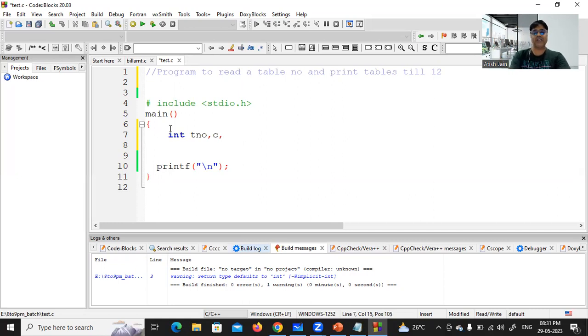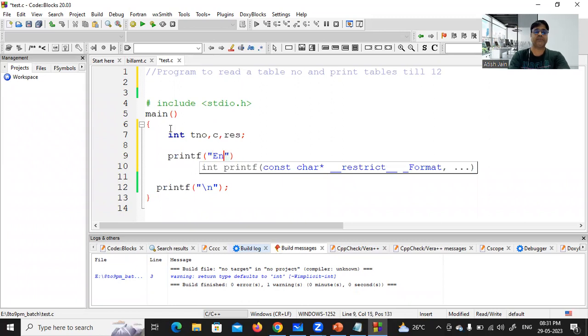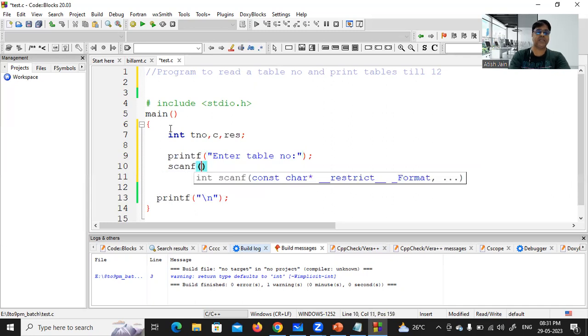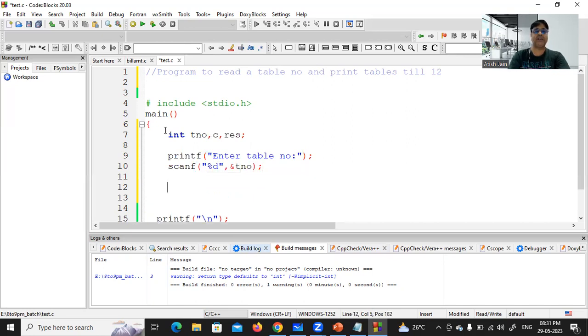And we can say result. Three variables I'm declaring. Okay, now I'll say printf("Enter table number"). Now I'll say scanf("%d", &t_number). I'm reading this.